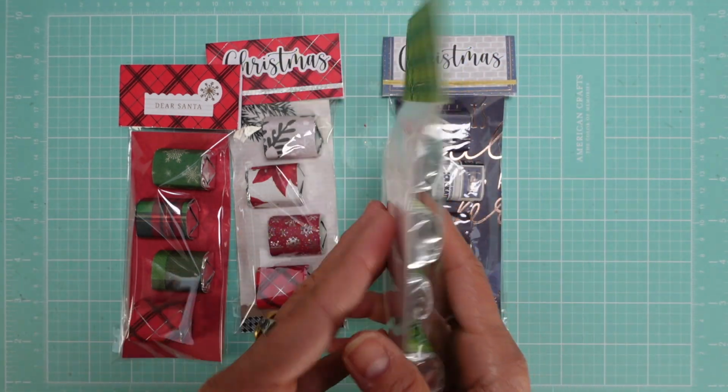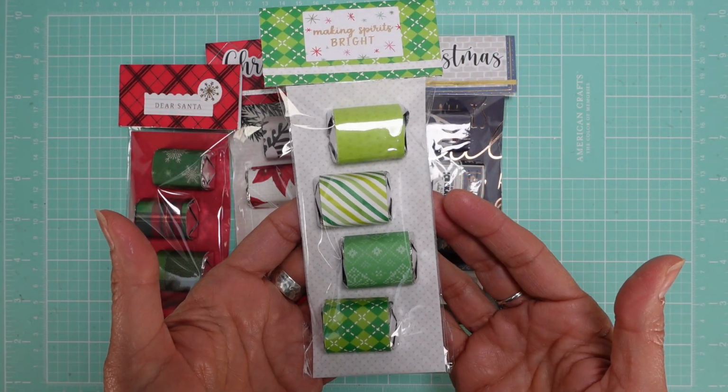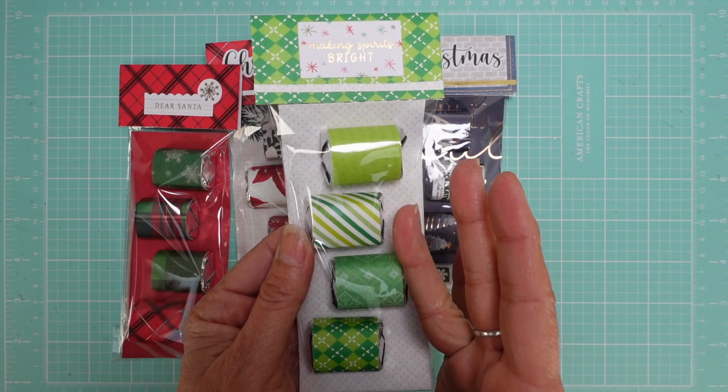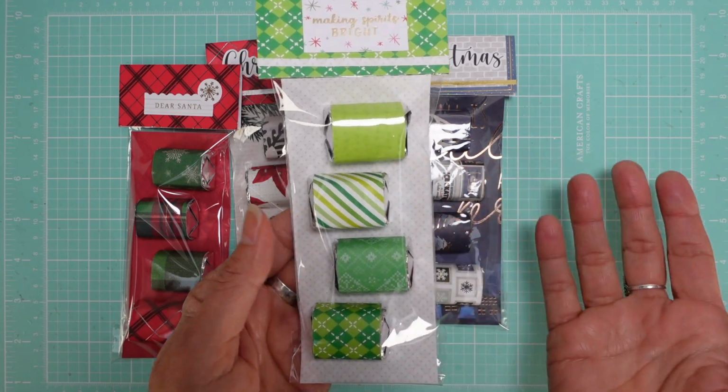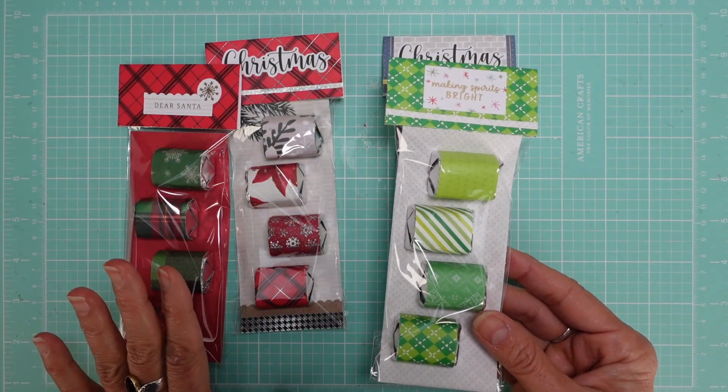But the thing is, I had these plastic bags and they were perfect for the size, and I didn't want to have to find one that was maybe thinner. So I thought this would be perfect, and I said I'm just going to use it. I'm going to use what I have.